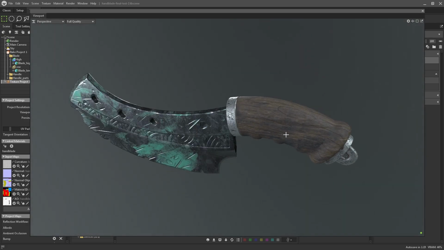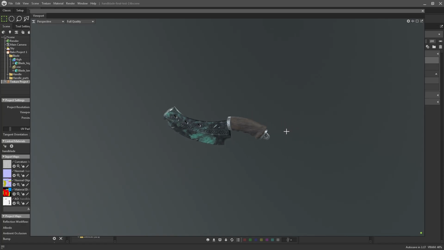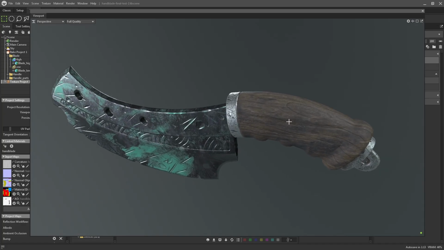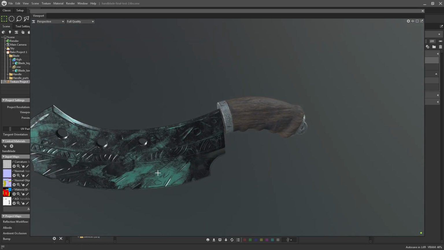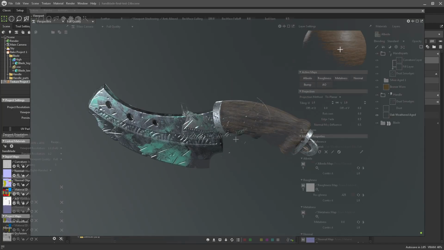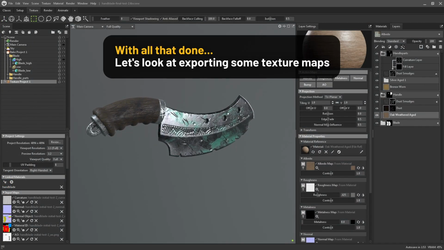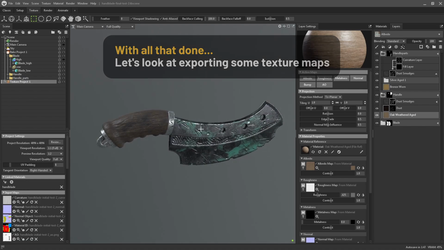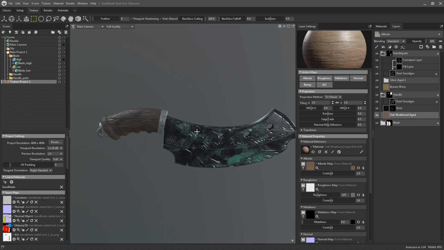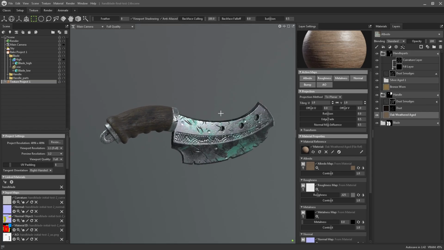So I'm going to go with that. I'm very tempted to do something with the handle because I still feel like it's a little bit too plain. It's missing something, and I'm not too sure what that is. Maybe it's because it hasn't got some of this that would have splattered onto that. Don't know. If you want to export this, you obviously need to export this now and put it into perhaps your game engine or back into Blender or some other software where you can apply the texture maps that we've just created essentially, but we haven't actually saved them.